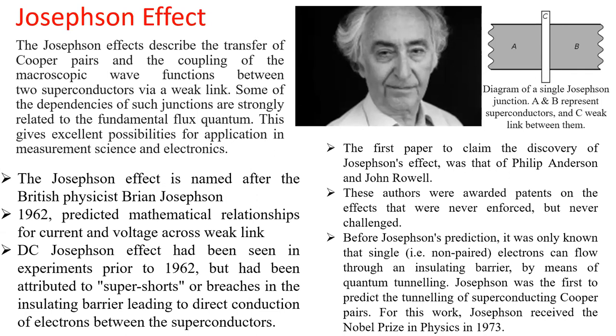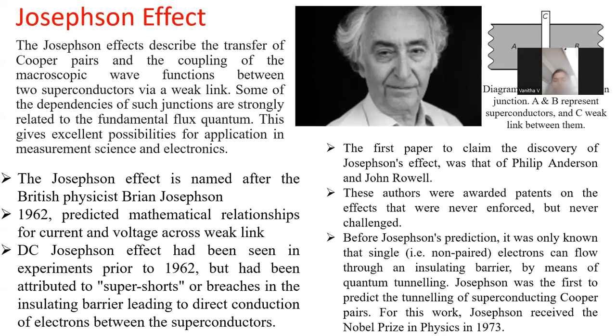On the right hand side, you can see a block diagram showing a single junction. A and B are the two superconductors which are joined, brought together by some kind of a weak material. Weak means it should not be conducting, it should be an insulator, with a dimension of the order of a nanometer. If you bring them together, there may be a possibility of movement of charges from A to B or B to A, which constitutes a current. This current has a great effect in physics applications and also in several other applications.